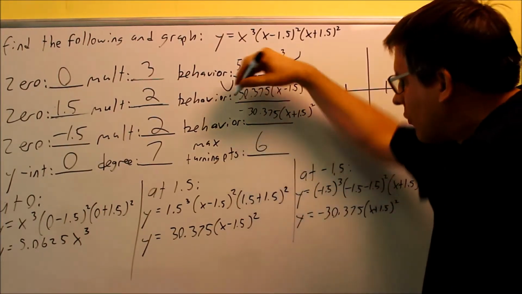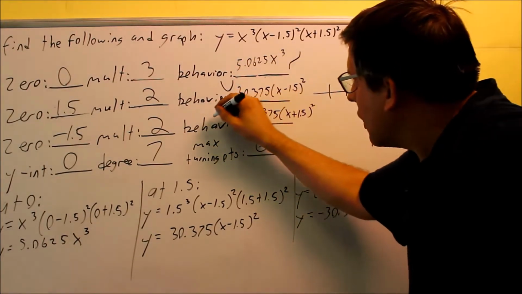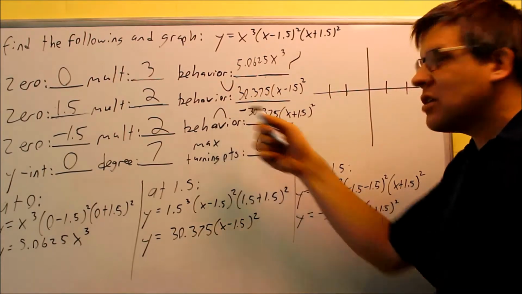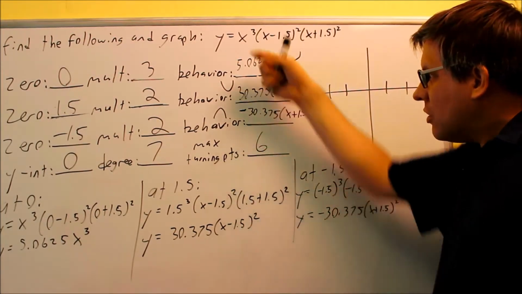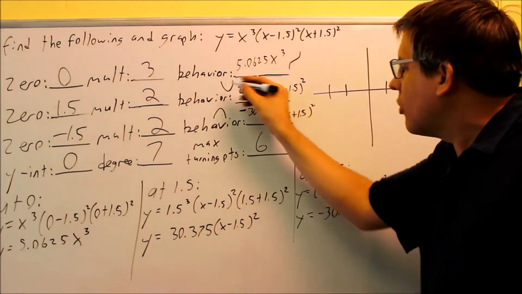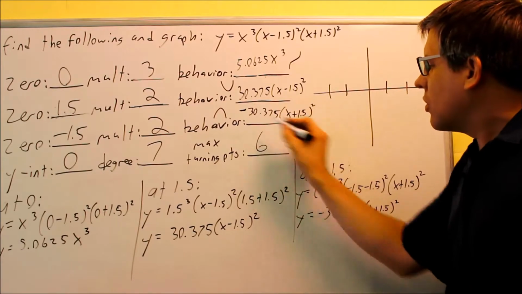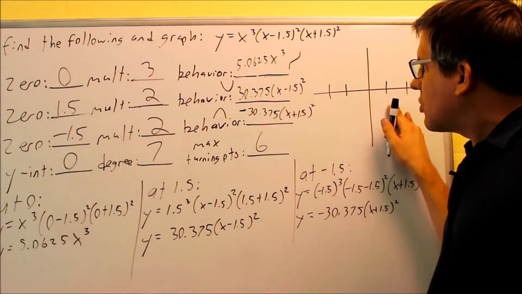So you have a negative now, you have a negative here, and you have a square. That's going to give you an upside down parabola at that one. A negative means that you're flipping it over the horizontal axis. So instead of going up, it's going to go down. It's going to look like this. I'm ready now to make my sketch. I'm going to put my sketches on each one.